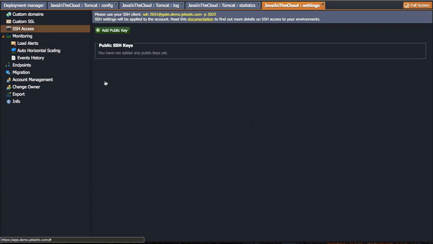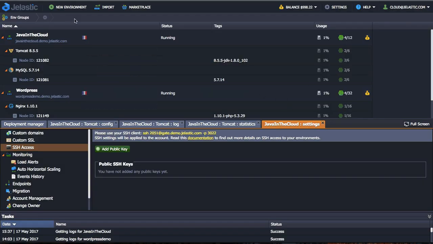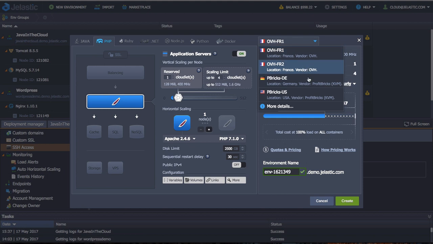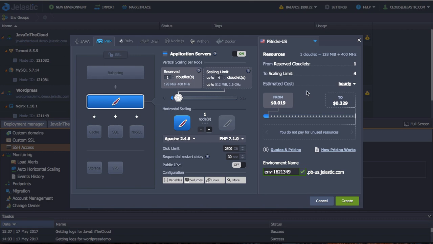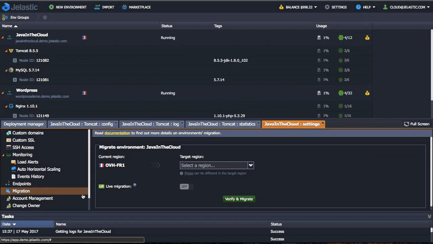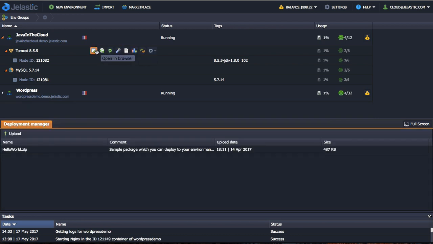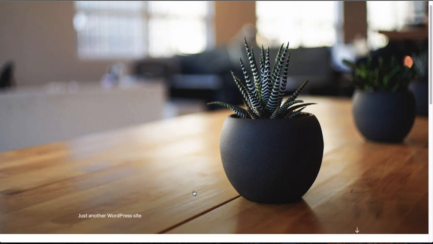In addition, I can manage everything using SSH or RDP, so that these management options are available. And moreover, Jelastic supports multi-data center deployment, so I can choose the destination data center or availability zone and deploy my application right here. Or afterwards, I can migrate my application from one availability zone to another one, just a matter of one click, without any downtime, without interruptions of user service. And so, of course, I can open this website in the web browser and use it as an end user.